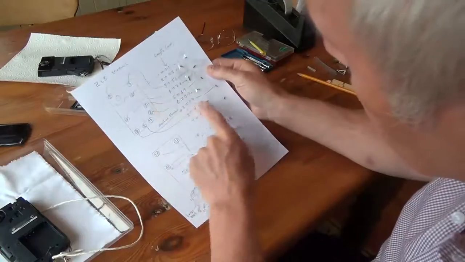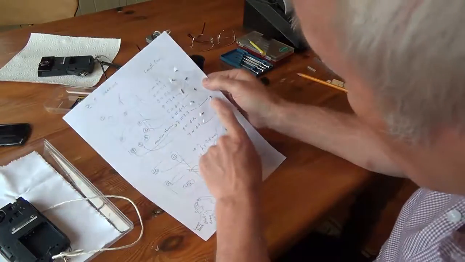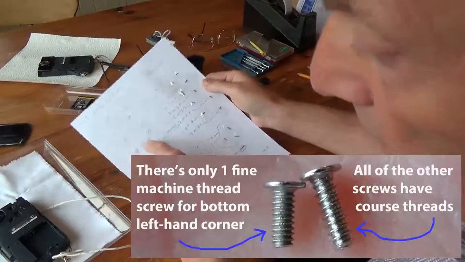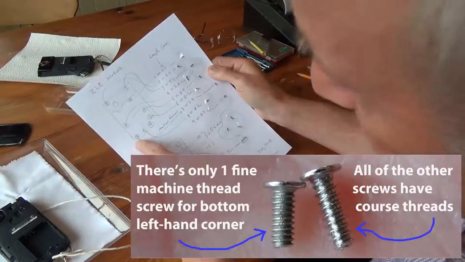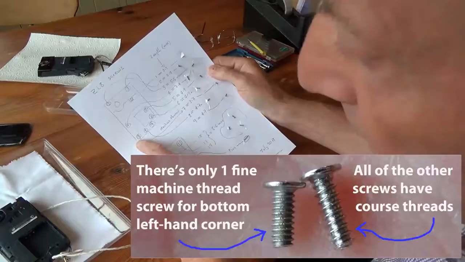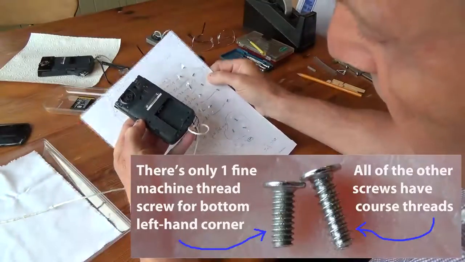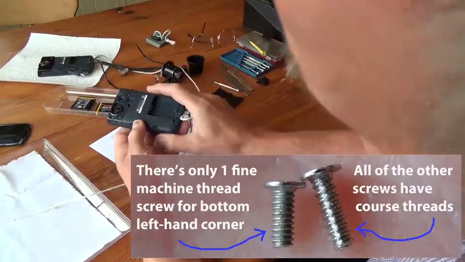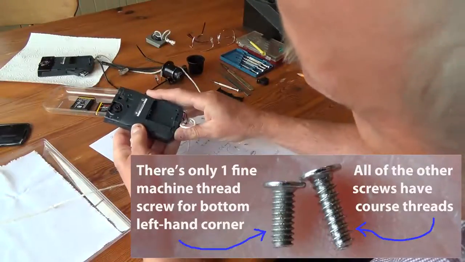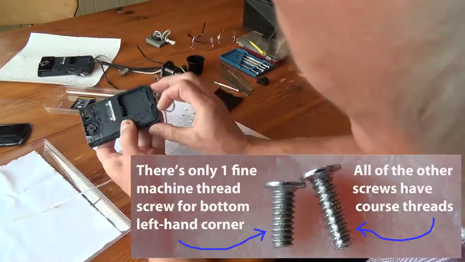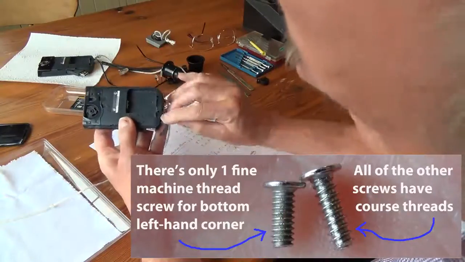There's one screw which is different and that's this little fella here which is in this bottom left hand corner as we look into the lens of the camera, and it's this one that this little mechanism for the USB pivots on.